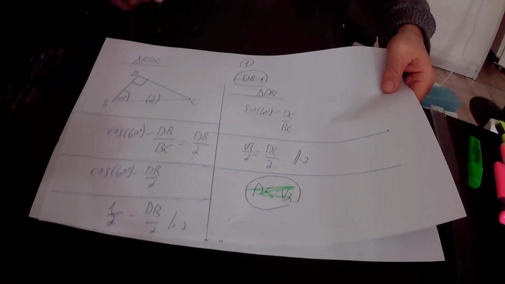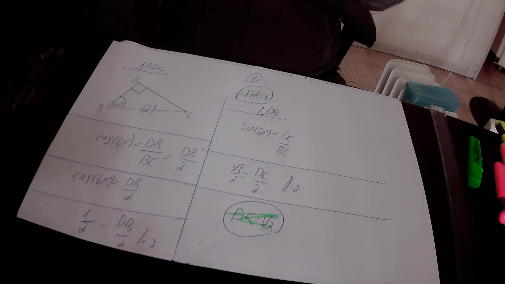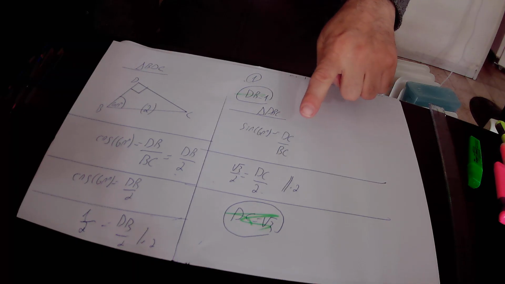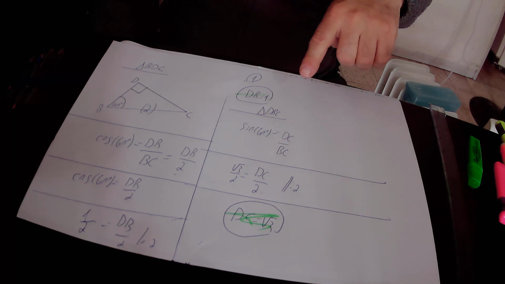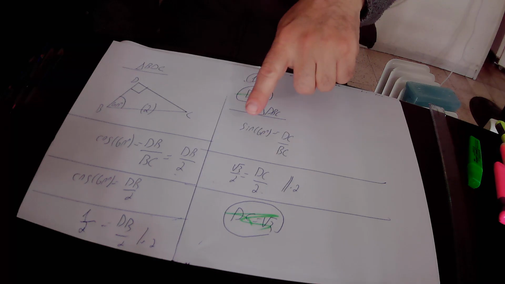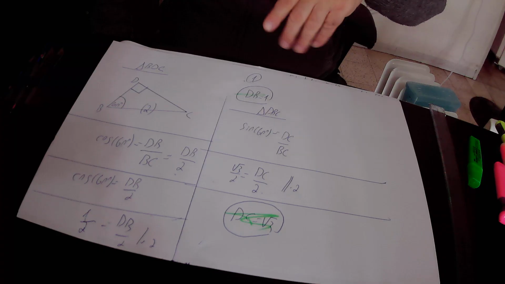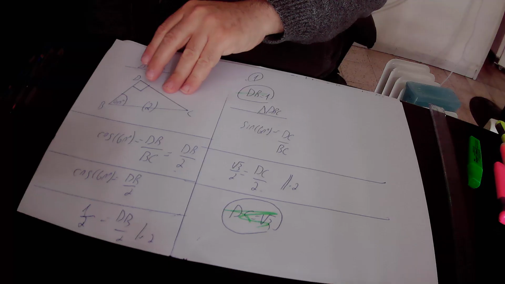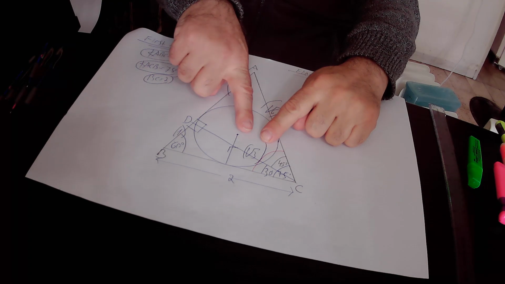We continue to focus on the right triangle DBC. Sine of 60 degrees equals DC over BC, and BC is 2. Sine of 60 degrees is square root of 3 over 2, so square root of 3 over 2 equals DC over 2. We multiplied this equation by 2 and found that DC equals the square root of 3 units in length.